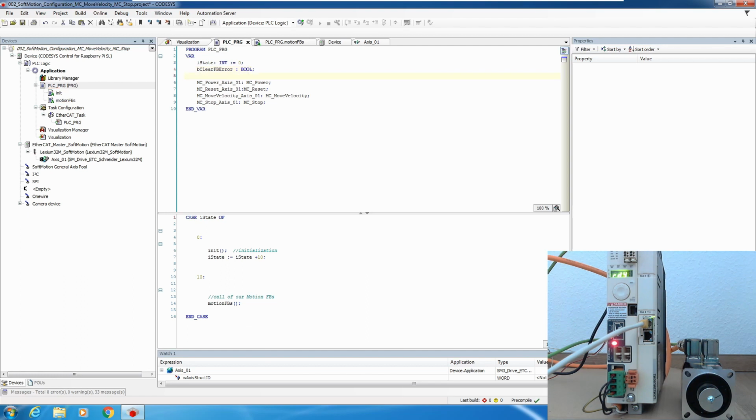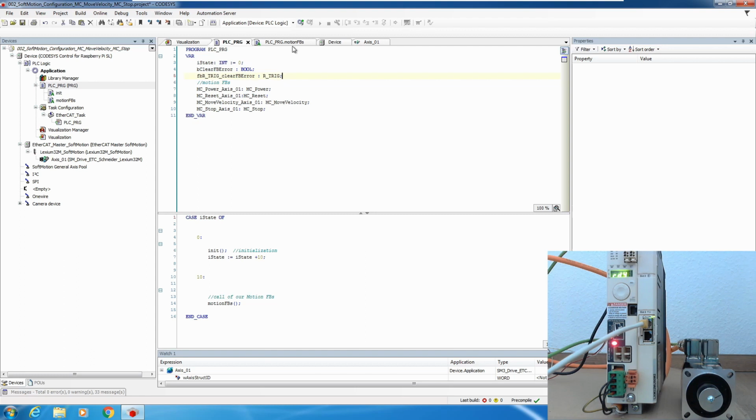Okay. Then let's create a function block of type rising edge trigger. So FB trig clear FB error, type R_TRIG. And let's now comment this, FBs.